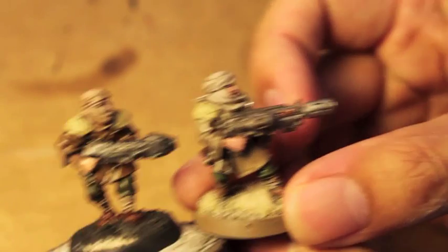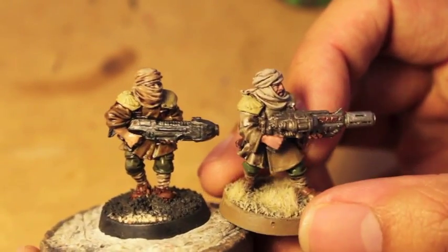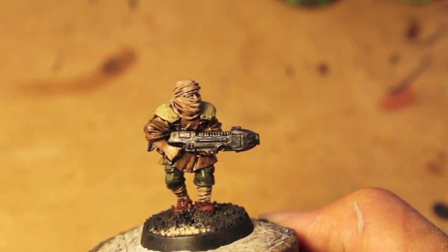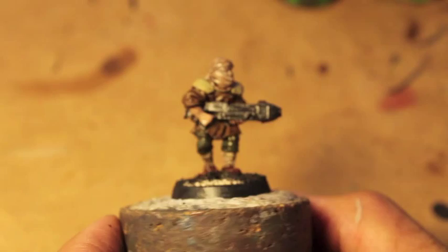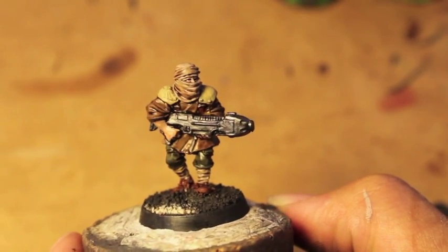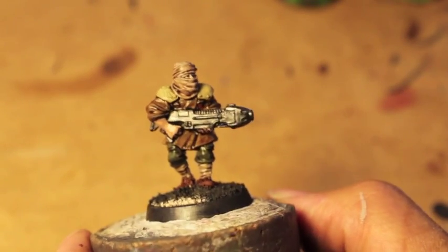I'll also, in part two, talk to you about basing options using the Gale Force 9 base and how that worked for me. We'll be doing a little bit of work on the plasma gun as well. I should mention that. So a really simple, easy way to get some glowing effects on your plasma without using an airbrush, just some very, very simple object source lighting.